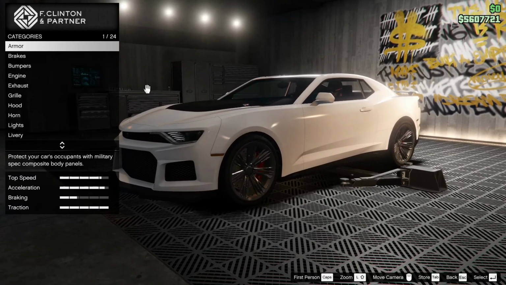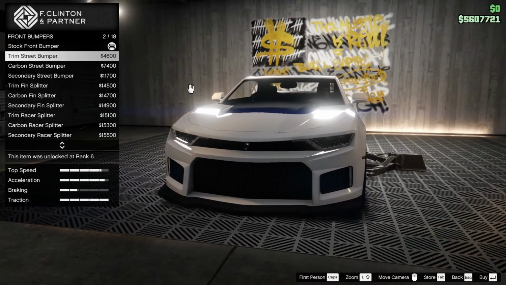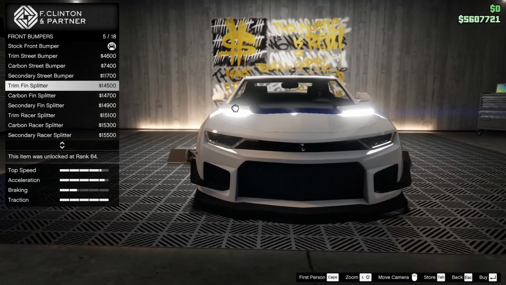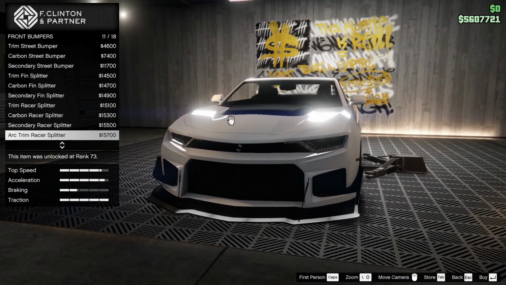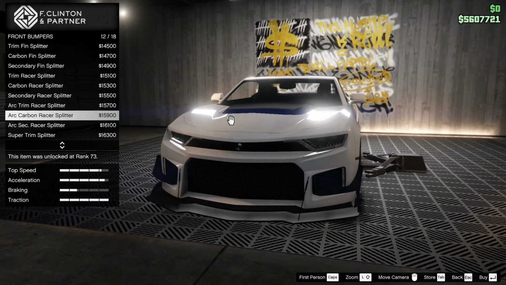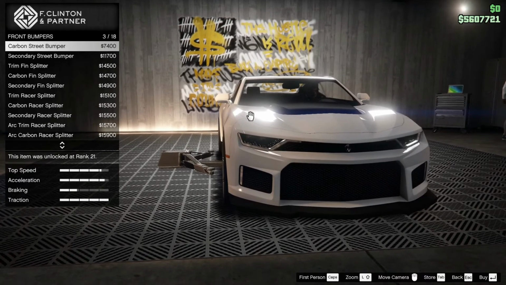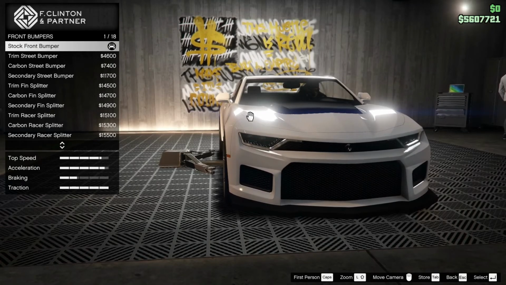So let's see, armor 100, brakes 100. Front bumper, so we have the stock trim, so it adds like that. You have the trim fin, trim eraser, arc, secondary. I think I'll just go with the stock bumper, honestly. Maybe don't want the trim on there. No, I think I'll just leave that stock, honestly.